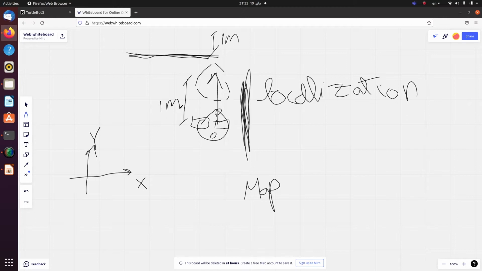You might have an IMU, right, which computes the acceleration. And through this computation of acceleration, you can double integrate this acceleration value in order to get an estimation of how much you moved. For example, your IMU is noisy, so it will give you a reading that says the robot moved 1.2 meters instead of 1 meter.